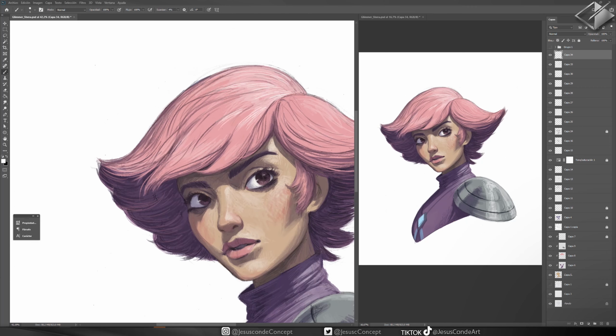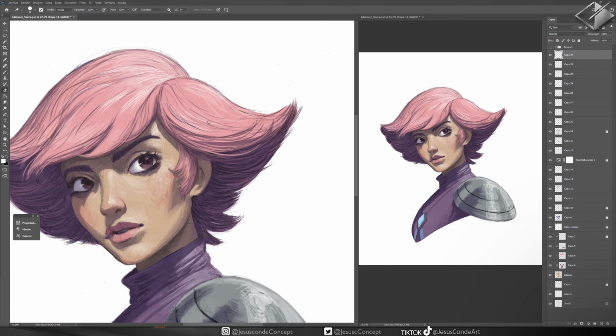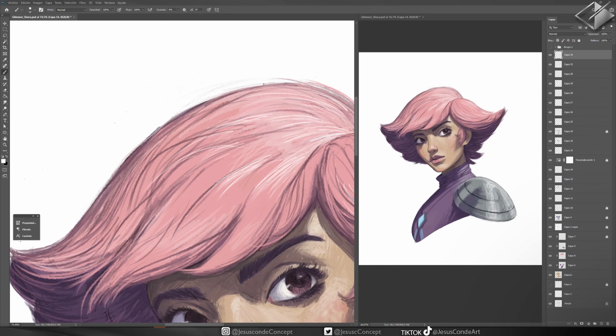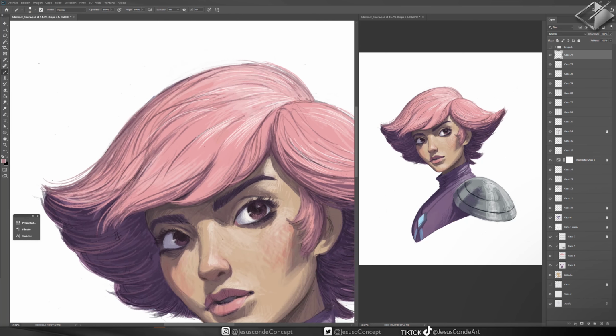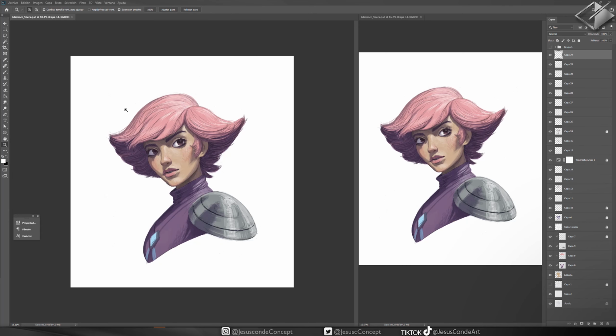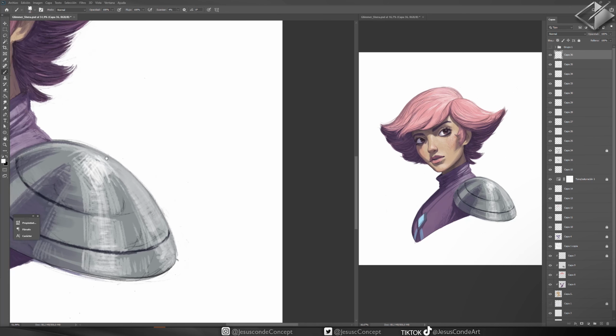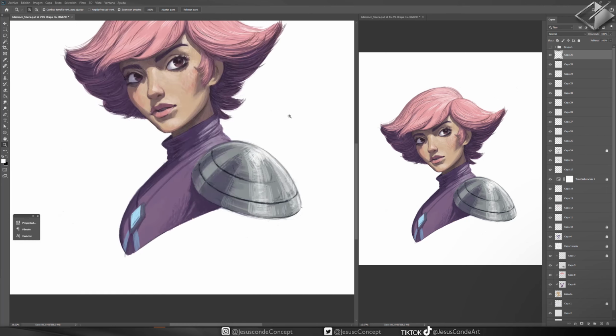I'm still thinking about volume, so I'm adding some highlights everywhere I can, and I still think the hair is really important, especially if you're doing a woman or a girl. It's really important in an image, so you may want to try to get that as accurate or as cool looking as possible, because that way it will be realistic.